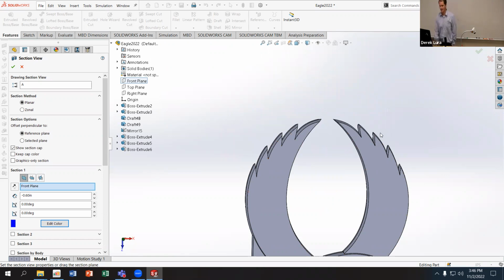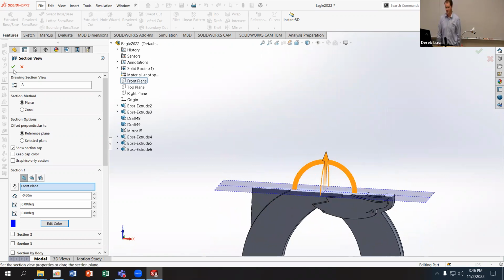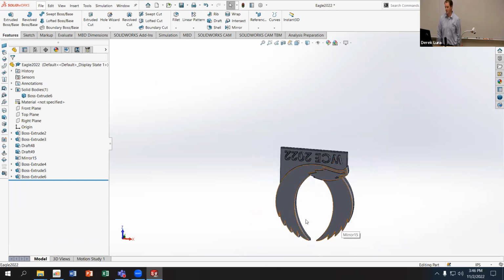So my design on this fill is to fill it in from the bottom of this part. I'm going to turn off the section view. So I'm going to fill from here, and I'm going to let the material pool at the bottom, coming up this way. So that's where I'm going to put my gate. And that's the first thing you've got to figure out: where do you want to put the gate for the part? Does that make sense?